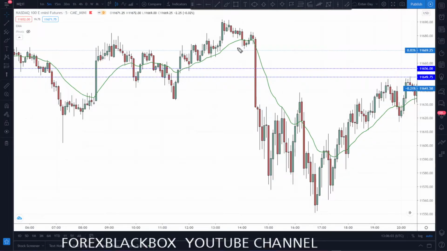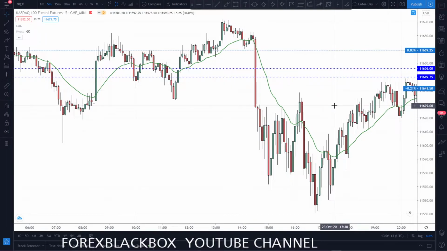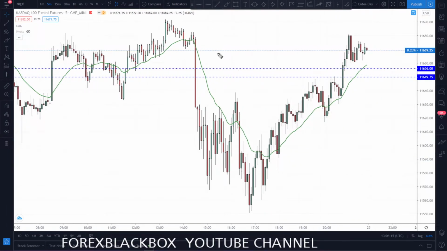Then the market starts here at the opening. That's the open of the US stock market. Come back down and start sideways. Most of the time it doesn't come back up to the highs, if it's the middle of the week. If it's at the end of the week, possibly it can, which it did in the last few minutes.